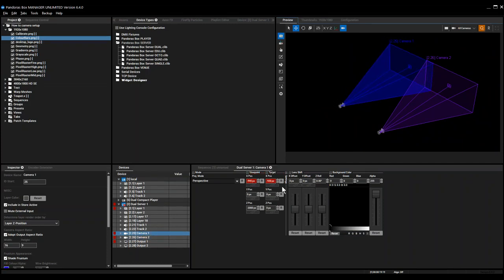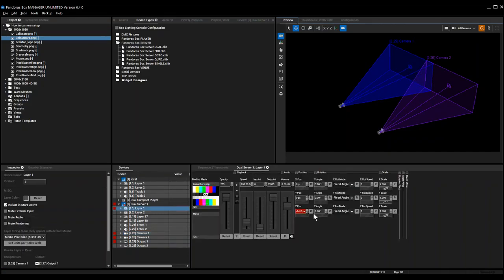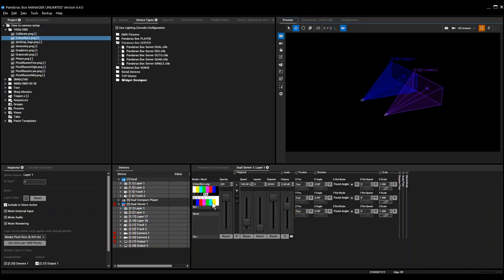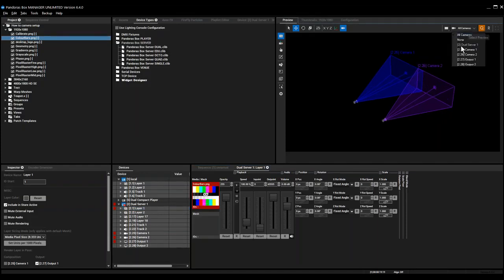So this is my setup. I do it roughly just to show. And where's my texture gone? Blue texture. That's unfortunate.